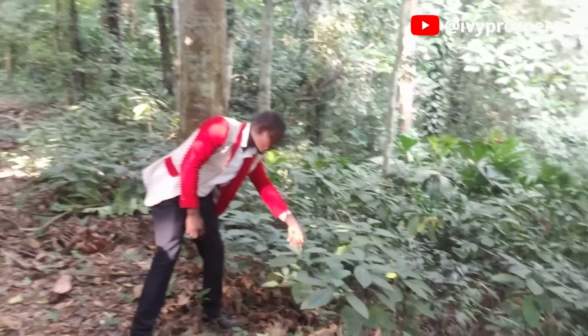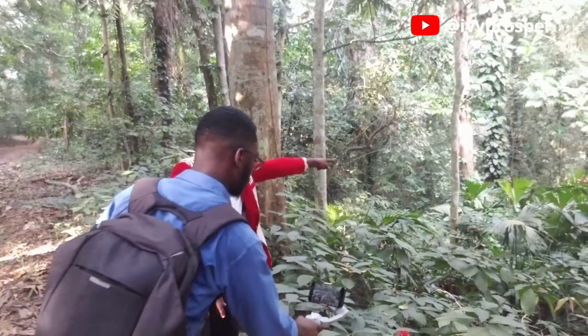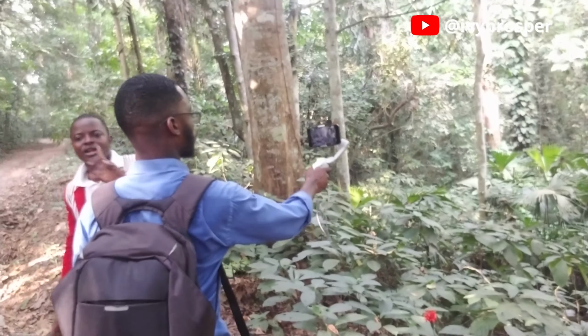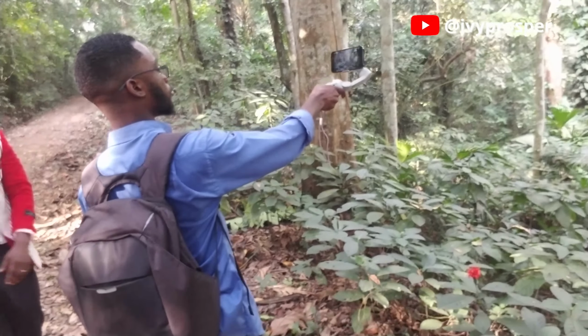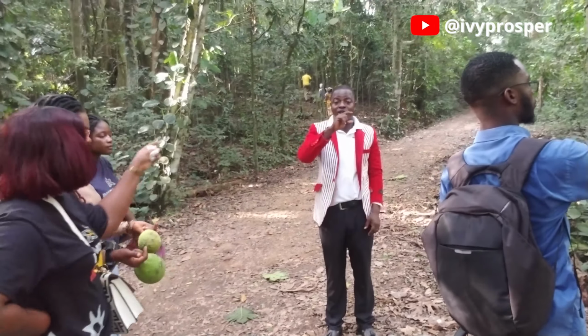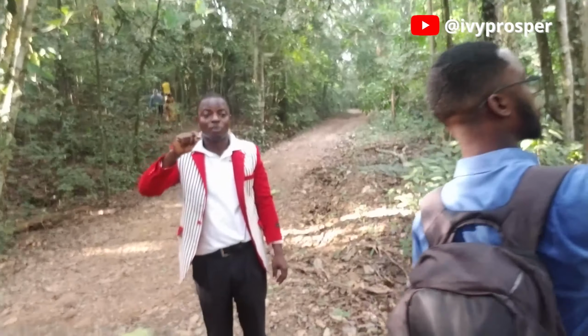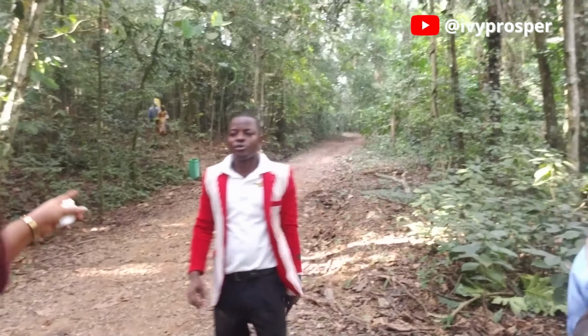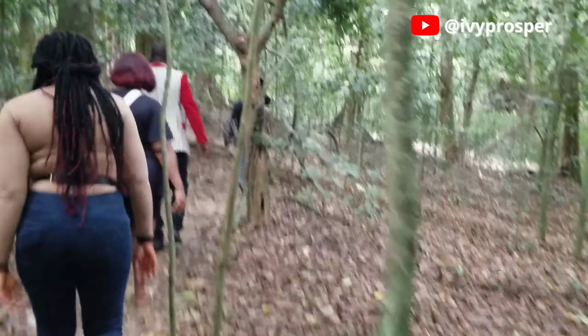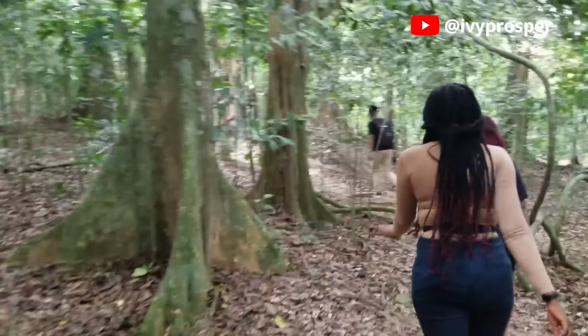This is Calarium vicolon. That is saw palmetto. You see those things? Saw palmetto. They are like palm. They are not flowers. They are very good. When you read about Bunso Eco Park, they will tell you 0.0111 cubic meter of saw palmetto. That is saw palmetto. It's good for breastfeeding. Okay. We're making our way up to the Canopy Walkway.